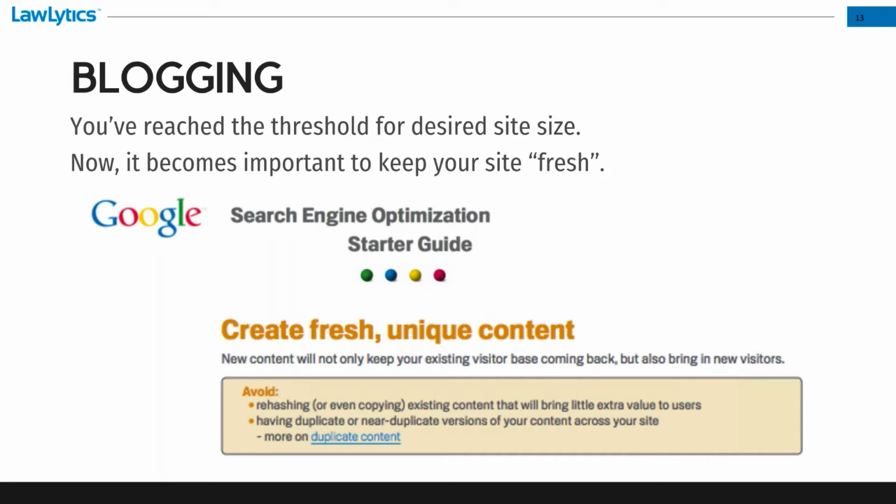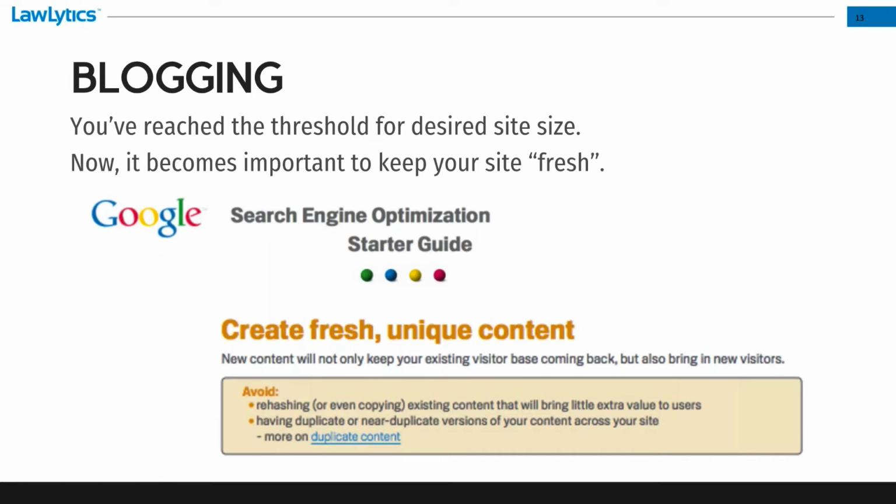However, we sometimes see firms who neglect blogging because they think if their blog content doesn't have a certain level of activity on social media, or if their blog posts don't receive a certain amount of comments, it really isn't doing anything for them. Now, this line of thinking is problematic because it neglects another critical role that blog content can play for a site, and that is to keep the site fresh.